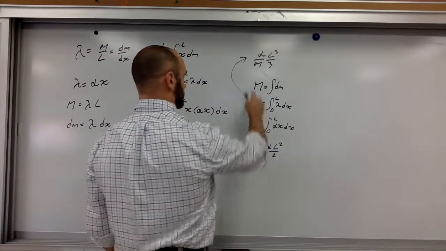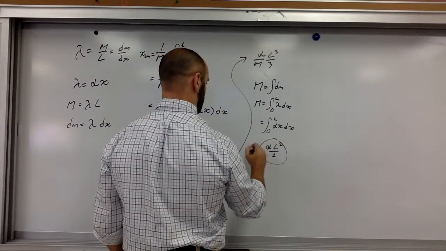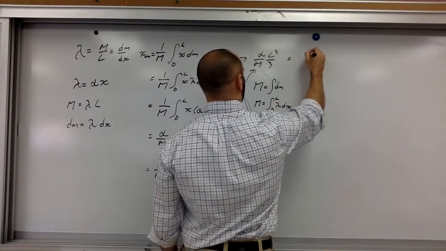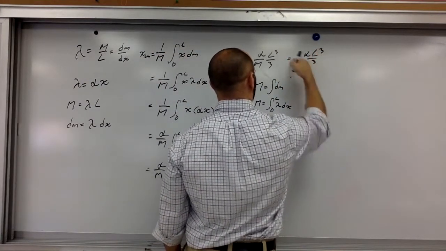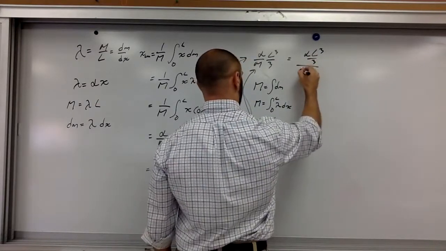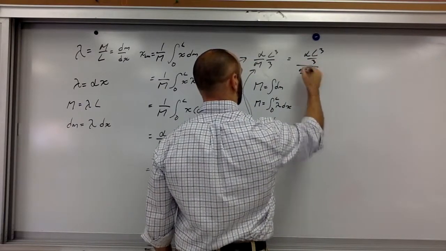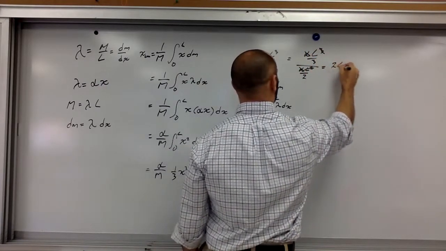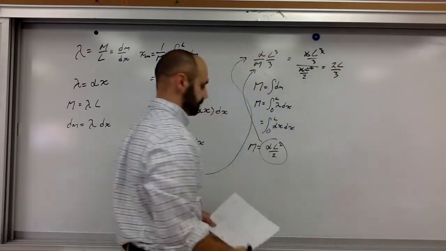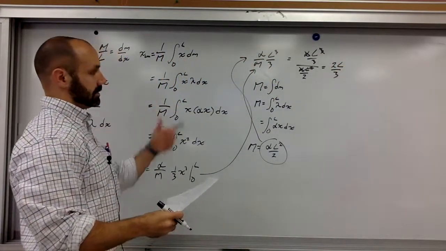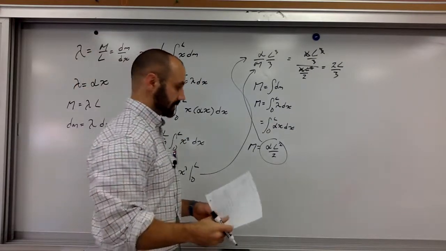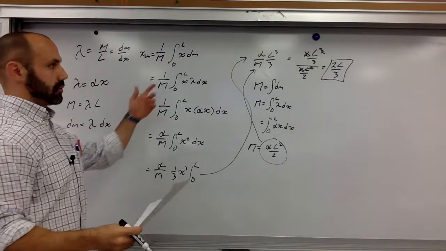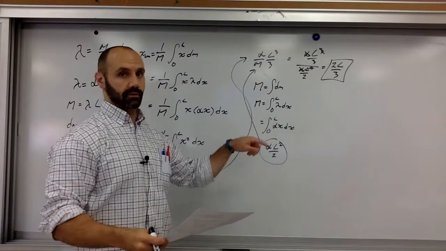And then I can plug this in here, because this is what big M is equal to. That's the total mass. All right, so a lot of substituting here. So I have alpha L cubed over 3 divided by M, which is alpha L squared over 2. Alphas cancel out. Some of the L's cancel out. And I'm left with 2L over 3. All right, that's the location of the center of mass, the x coordinate. Notice before it was 1/2 L. Now it's 2L over 3.